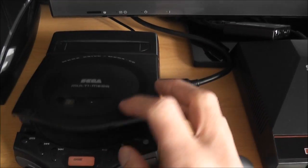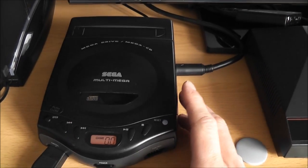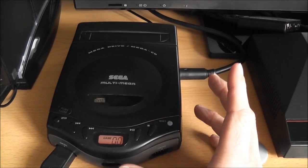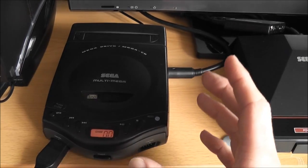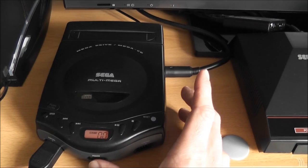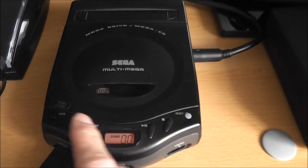So I started to think I was going to have to take the whole thing apart and completely strip it and clean everything out. But I really didn't want to have to do that, because these are a real pain to disassemble. Apparently you need a soldering iron just to take it apart, and then when you think you've got it repaired, you have to put it all back together again just to test it. So I really didn't want to have to take this apart.